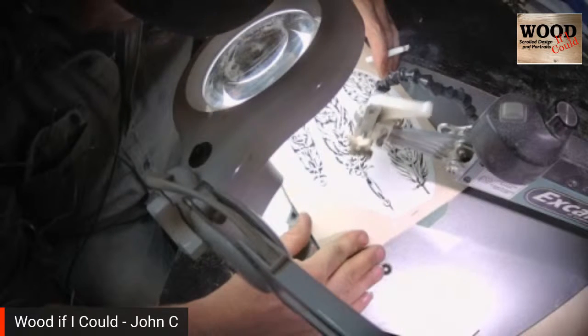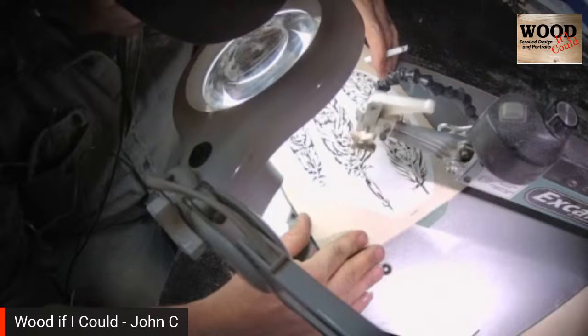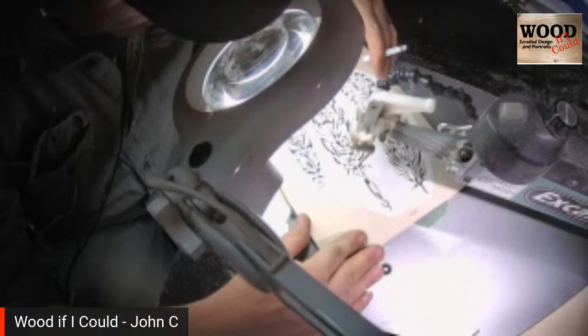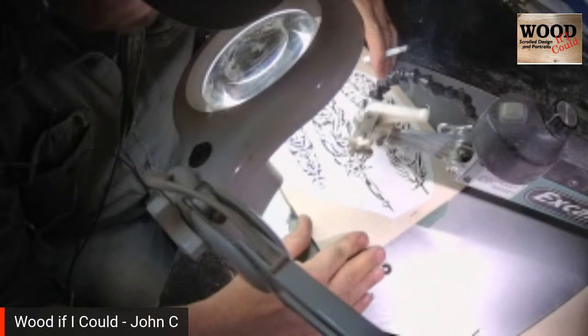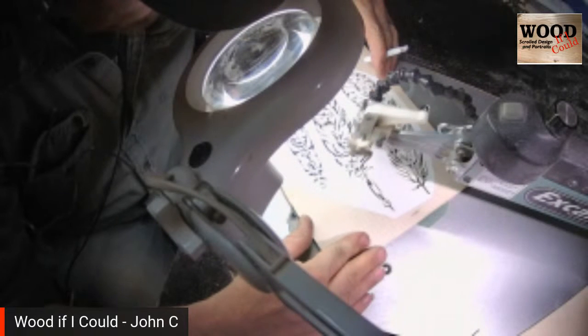Well, I think this is going to be my last cut anyway, though. Okay, then. It's getting close to your bedtime.